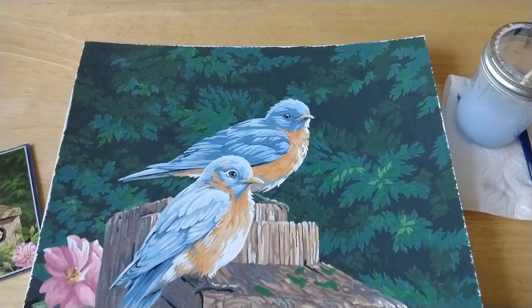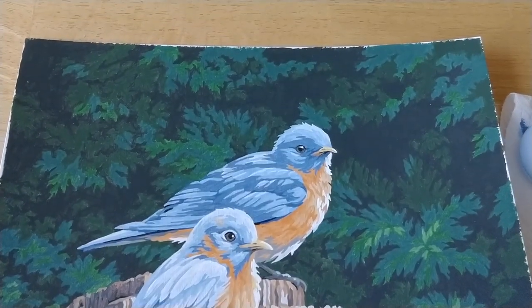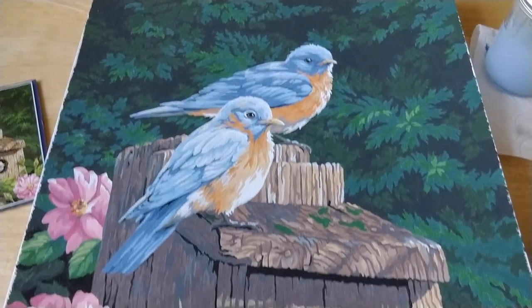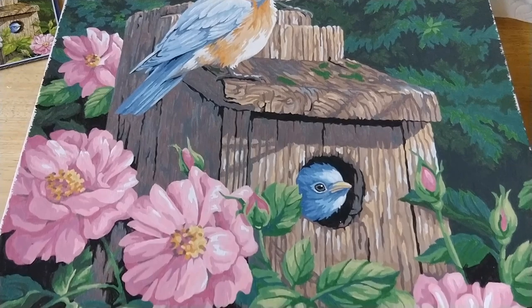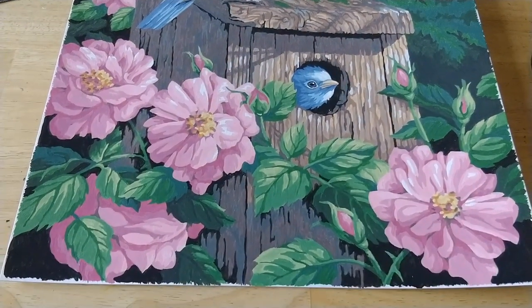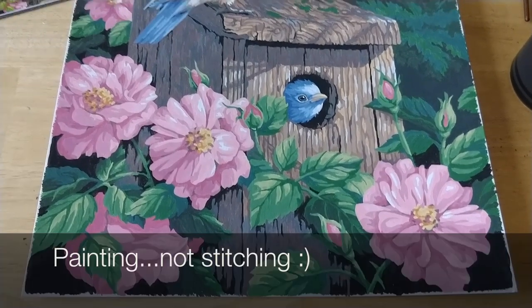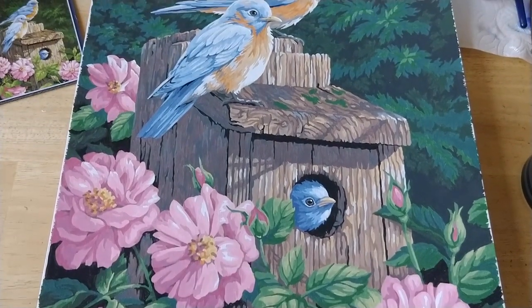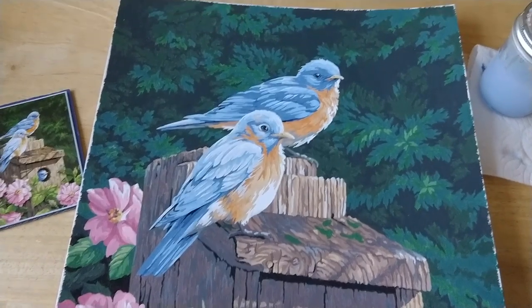Alright guys, here is the finished product. Let's just scroll on down so you can see some of the details. So my final review on this project, it was absolutely amazing. I loved it. I had so much fun stitching it, and I think the result turned out really good considering the fact that this is only my second paint by number and I have no painting experience.